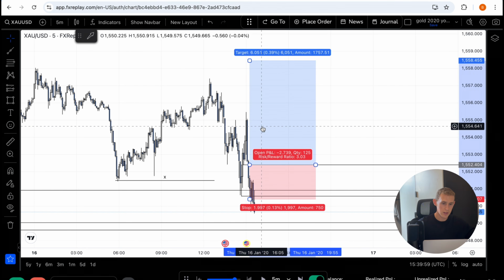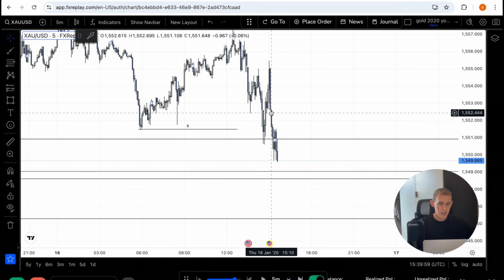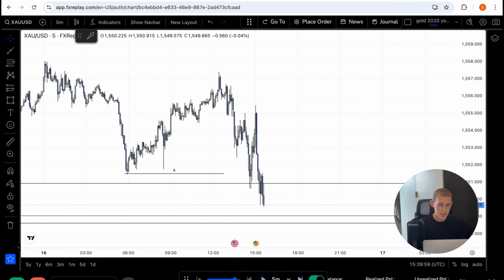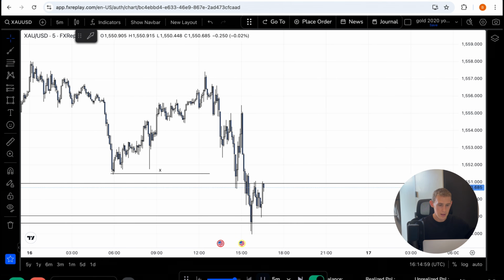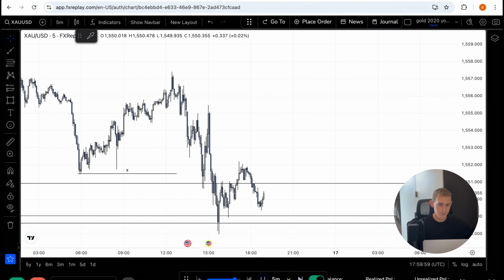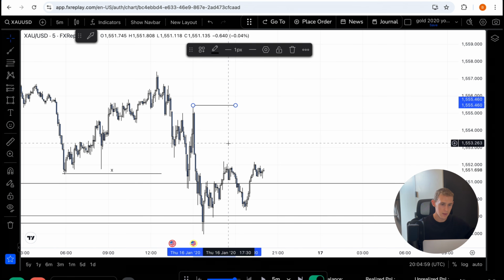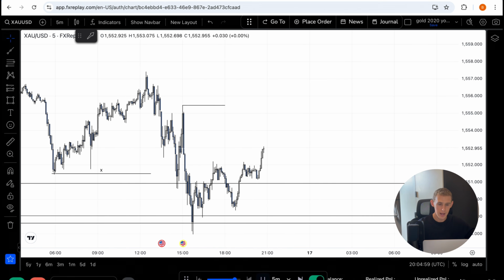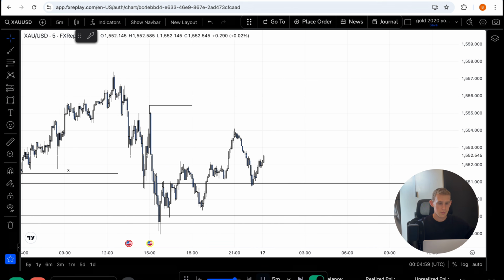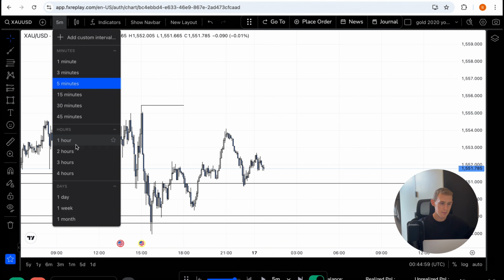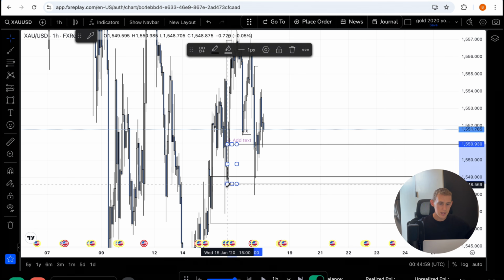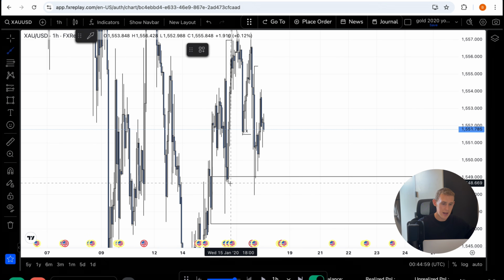Nope. So first loss of the session now. It's still within this area of demand, so I'll consider getting back in if we see another confirmation. For this one, I would want to see a close above this. That's the most recent lower high. Notice again as well, like I was emphasizing before, it didn't react to the demand, it swept the demand, and now we're seeing the reaction.